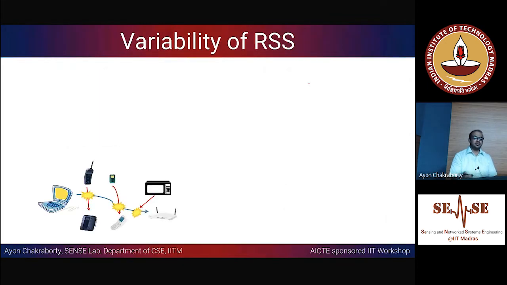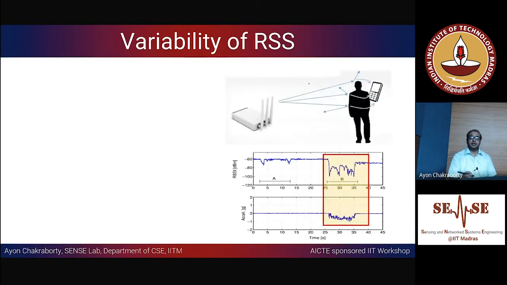So variability of RSS, you already know, could be due to interference, or obstacles, and many household objects we have at our homes could pose as obstacles, and dynamic obstacles also. Sometimes we come in between the link, right? Human beings can come in between the link, so that is going to affect the channel.